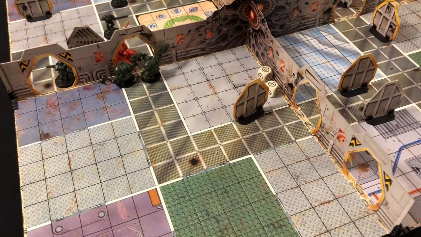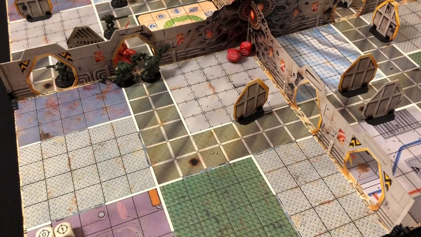He rolls 2 white dice. He's only rolled a 1. Our commander rolls 2 red dice. But our commander rolls a 0, so that orc does inflict a single wound. Commanders have 6 wounds, so we are down to 5.